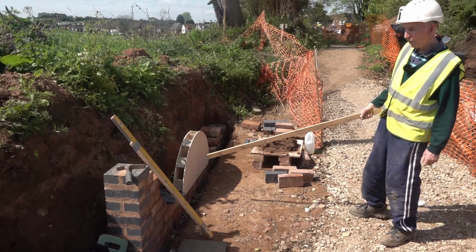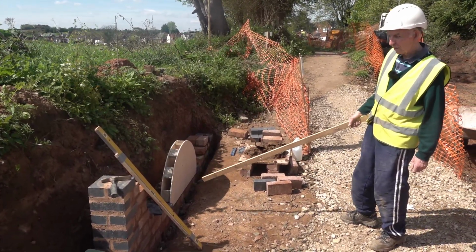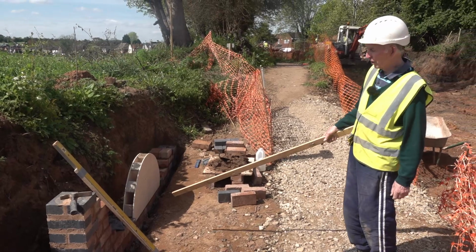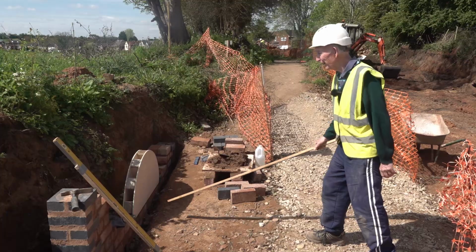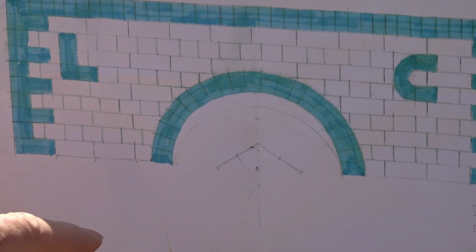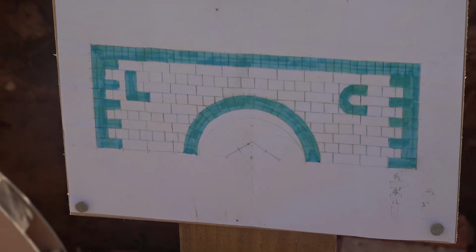Some of the canal arches are like 3-centred arches. So this is just a semicircle. Because the 3-centred arch, it would only be about that high. It's not big enough. A three-centred arch there, look. Yeah. But that would have been too low. Me and Pete had a look at it and agreed it'll have to be a semicircle.